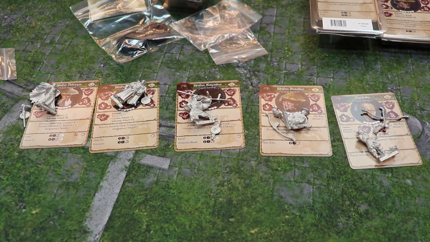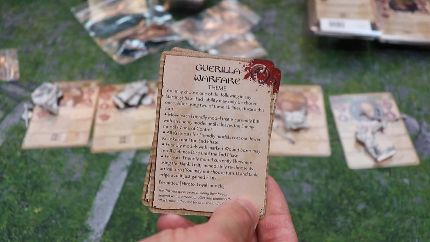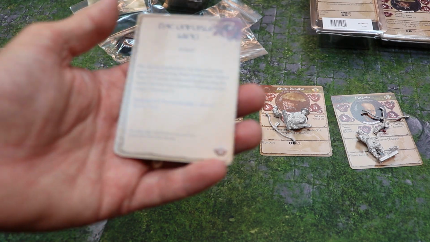So flank seems really handy, and it's going to be an interesting way to play because it's going to leave your opponent with a guessing game because they honestly won't know where you're going. And the fact that you can use the one theme ability to change that up is super handy as well. Really like that.